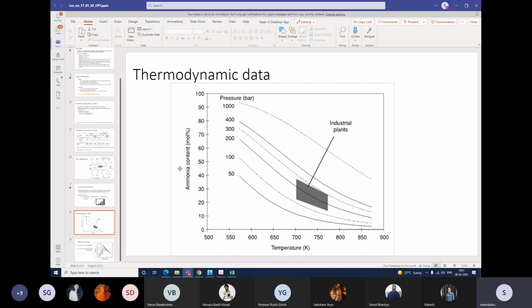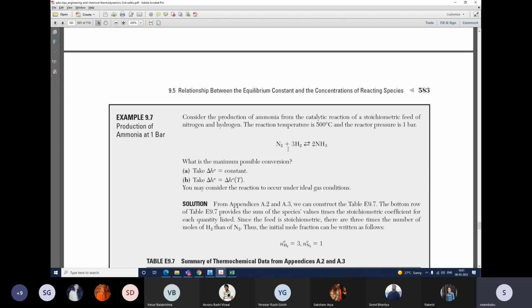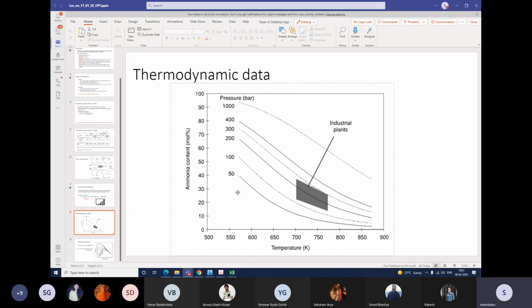I hope you remember the ammonia content with different pressure and different temperature. So right now we have only calculated this; we can do it for ammonia and hydrogen also. The next example is that one only. I will let you practice at 500 degrees centigrade and 1 bar pressure. See, 500 degrees and 1 bar pressure. This is 550 bar pressure. At 1 bar pressure, you will get almost nil conversion, but as pressure increases, you will get more.